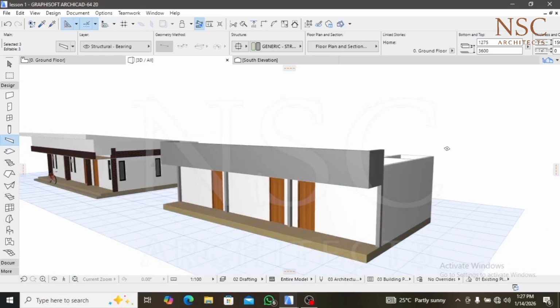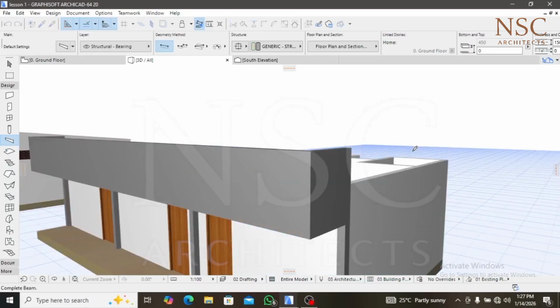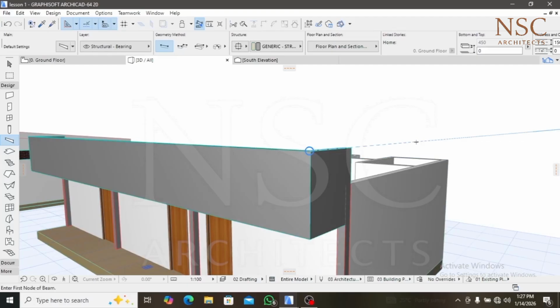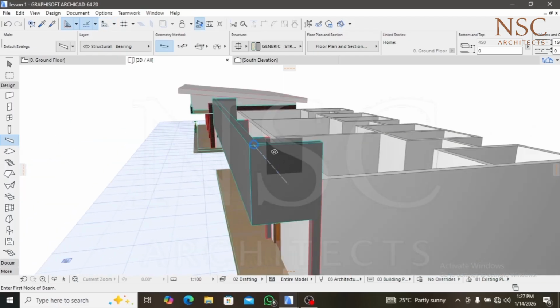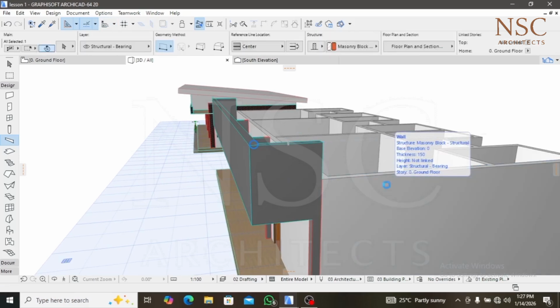Remember. Then let us increase. My mouse is messing up. Oh gosh. So let's increase our wall height all round. Okay. Let me get the wall.